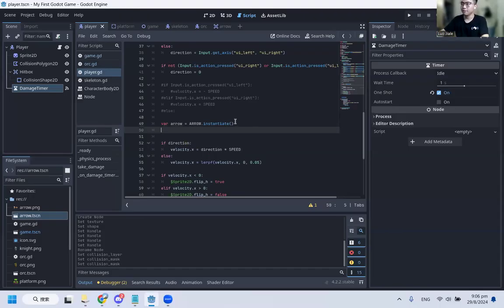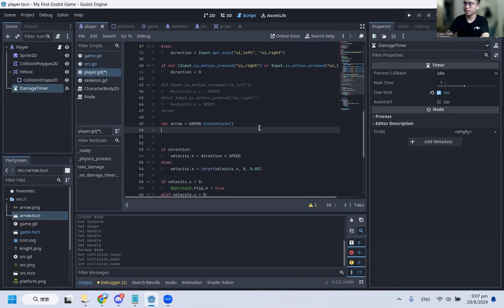This only creates the object and assigns it to the arrow, and we will need to add it to the game. How do we add an object to the game? We can use this add child arrow. This will add the arrow as a child of the player, but that's actually not what we want, because we don't want the arrow to belong to the player.